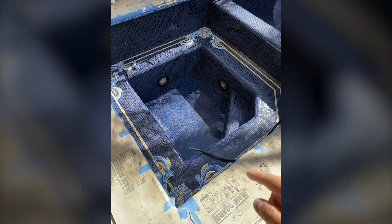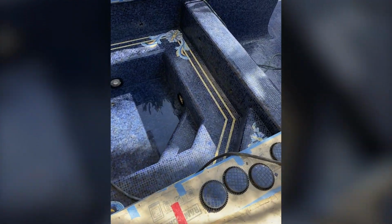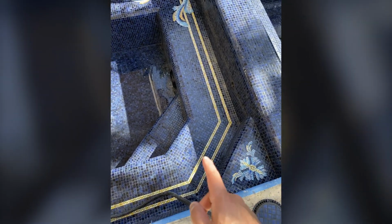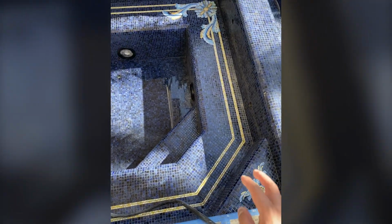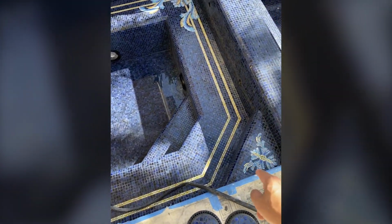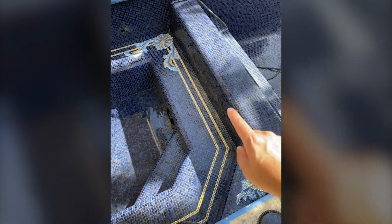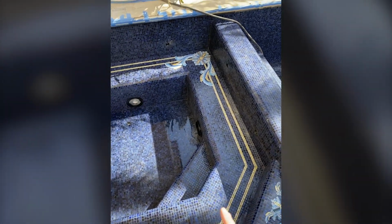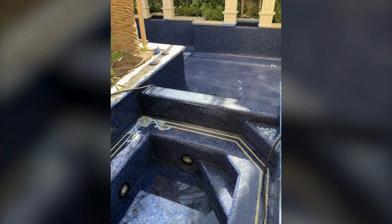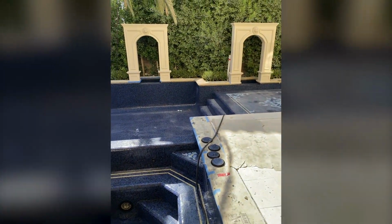Over here we got the spa completed. What's really cool about the spa is it's got this little detail on this first step. This wraps around and makes a frame, and then we got this little detail at the corner. And then you see the rolled ends, so it doesn't cut you when you're sitting against it. Subtle details. We're about to put water in this pool.